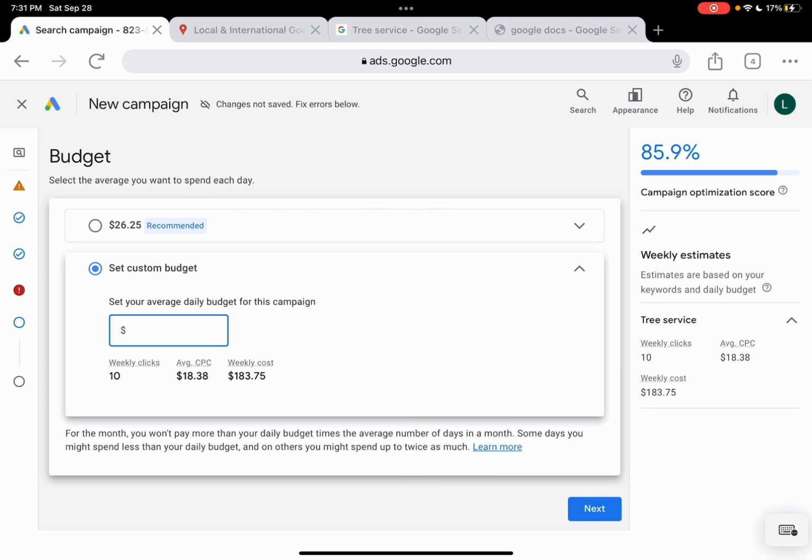To equal 1,500, I would just do 1,500 divided by 20, which is 75, so you can do $75 a day.